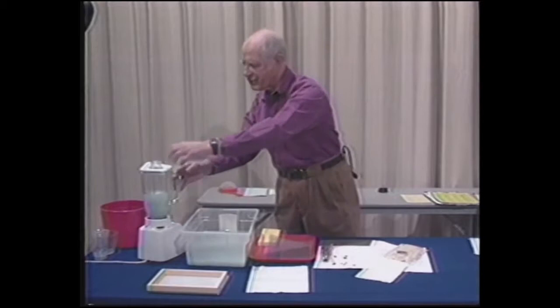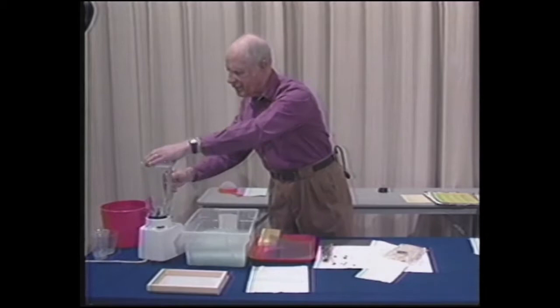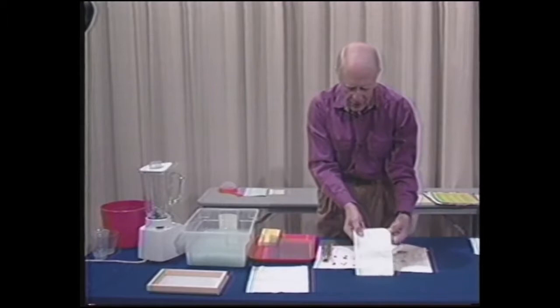That will distribute the specialty pulp with the other fibers, pour it in there, dip a sheet, and if you do that and carry through the regular pressing and drying, you will get a sheet something like this. Now, the more you add, the more prominent the special pulp will be, the less you add, the less prominent.